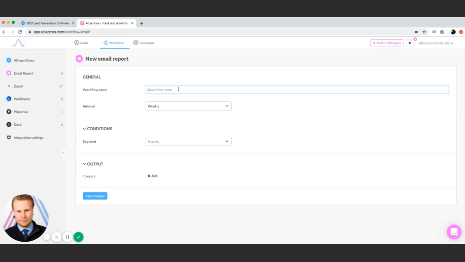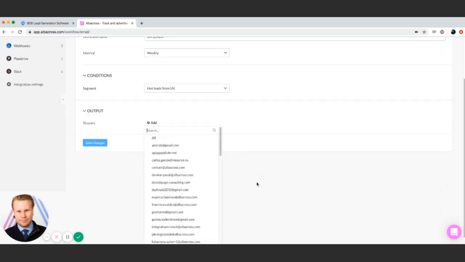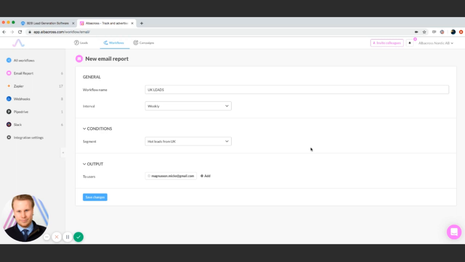So I choose the workflow name, could be UK leads. The segment should of course be the UK hot leads. And who should get this report then? Okay, I want to send it to Michael. Okay, that's perfect. That's a very simple way of distributing the data.